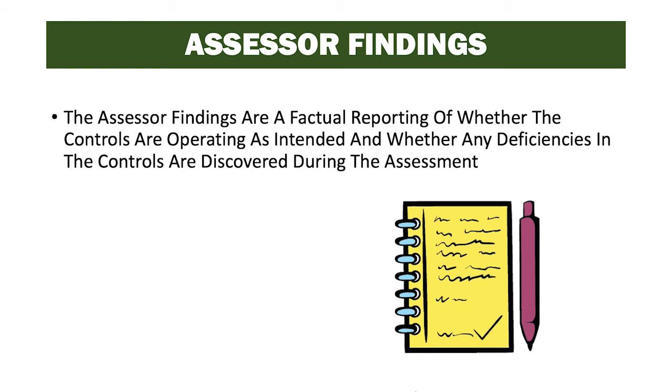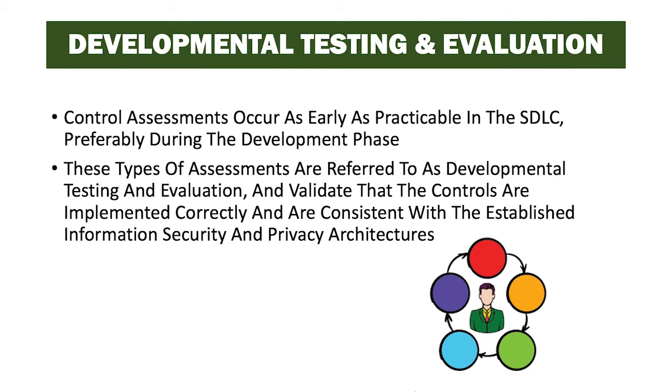Control assessments occur as early as practical in the SDLC, preferably during the development phase. These types of assessments are referred to as developmental testing and evaluation, and they validate that the controls are implemented correctly and are consistent with the established information security and privacy architectures. We do these things early.